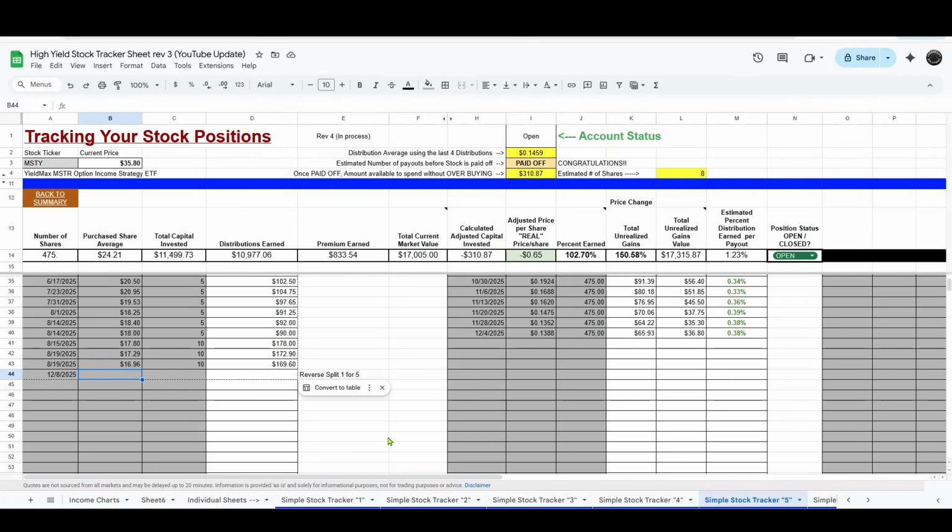And if you missed that video, I'll post that video right here, and you can go to the part of that video where I am updating CONY, and it will show where I'm actually using a formula to sum up the total amount that you have invested and the total amount of shares you have to create that price per share. Because if it does not divide by 5 in this case, right? CONY was by 10, but in MSTY's case, if the number of shares you have does not divide evenly by 5, then you'll need to go the route that I used for CONY, because you'll have a fractional share which will not carry over in the reverse split.